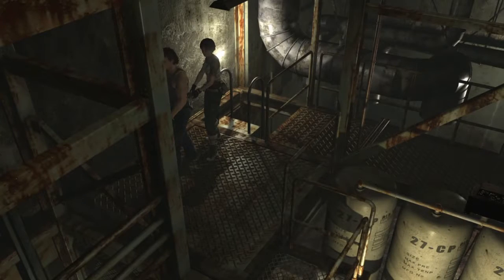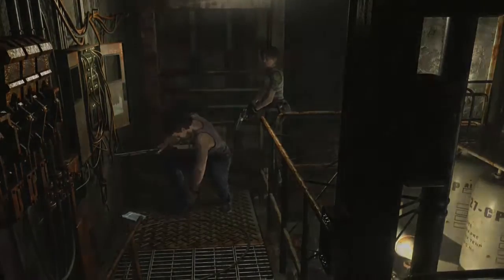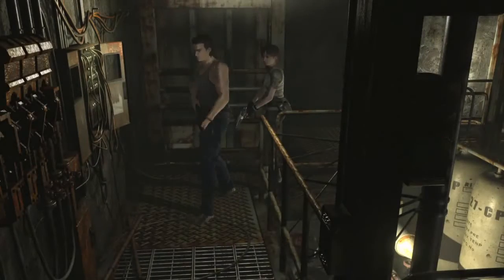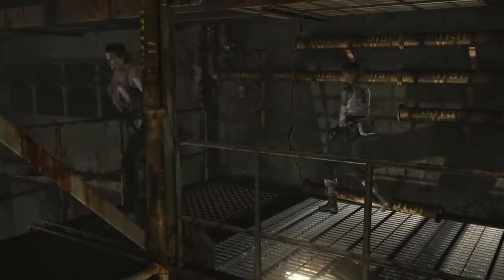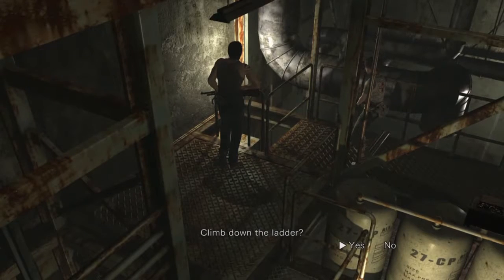But by defeating that guy, by the way, you should have gotten the Proto-Tyrant Down Again trophy. Once you get up here, though, go ahead and pick up the motherboard to Billy's right. Search around here, make sure there isn't anything else to grab, and just head back down.